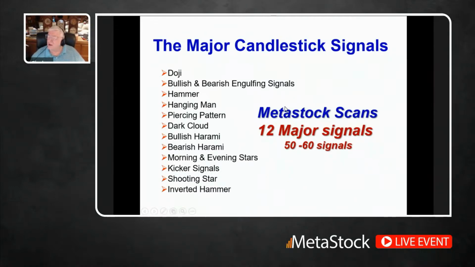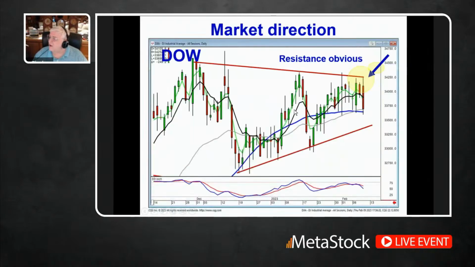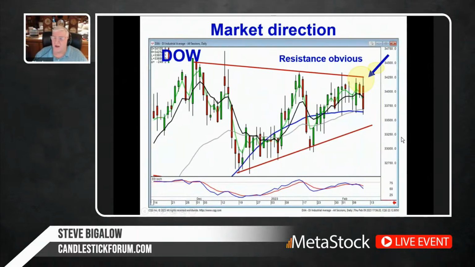So right now, the first thing that we get as far as a benefit of candlestick analysis is we can analyze what the overall market trend is doing. So we were having a tough time getting up through this resistance level of what we could perceive in the Dow as kind of a wedge formation. And then today it proved itself that it wasn't going to go up. It's pulled back. Now, it doesn't necessarily mean we're in a downtrend. It might mean we're still in a sideways mode, which still makes having both long and short positions in the portfolio a logical trading strategy.